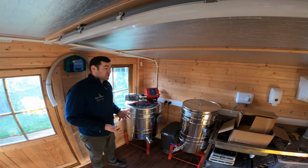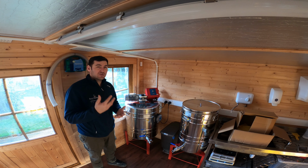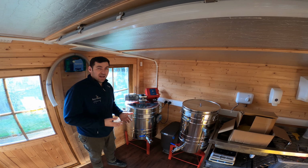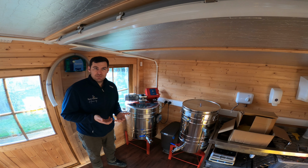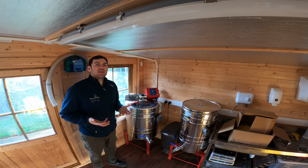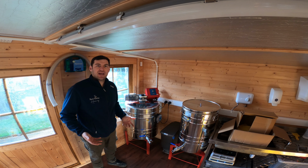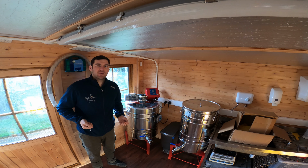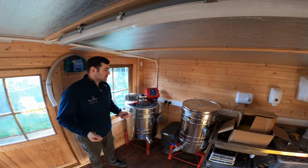So the other function of the machine is the fact that it can heat honey up. Now, when I spoke to Damien at Abelo, he convinced me to go for this machine, the heated, insulated variant, as opposed to just going for the creaming one, and it cost me about an extra £800. It was a really, really difficult decision for me because at the time I thought, well, I don't need to heat it. I don't need to be able to heat the honey while I'm creaming it. I've seen the videos. I'll just heat the honey in my warming cabinet, put it in there and mix it up, and I've got creamed honey ready to go into the jar.